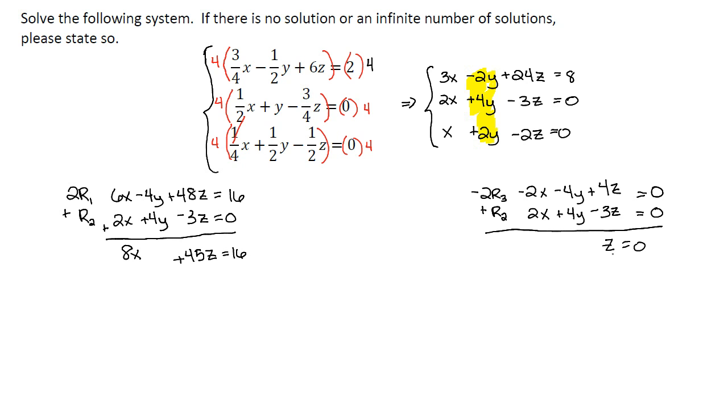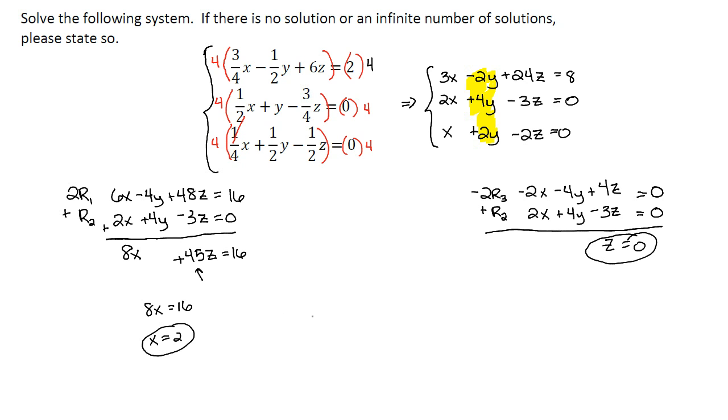Now, again, another common mistake. Students think that when they get a variable that turns into 0, this all of a sudden has no solution. It's okay that a variable is equal to 0. It's absolutely fine that a variable is equal to 0. It just means that it makes your job easier, because when you look at this equation right here, you know that z is 0, so therefore this just turns into 8x is equal to 16, or in other words, x is equal to 2. So we have z equals 0 and x is equal to 2 now.